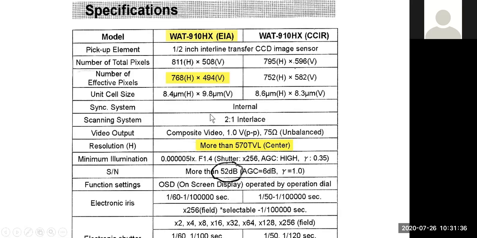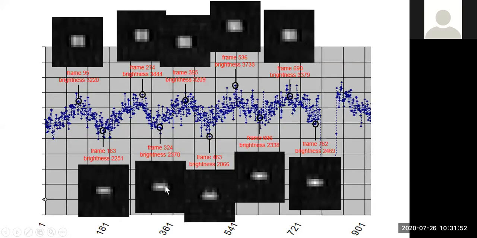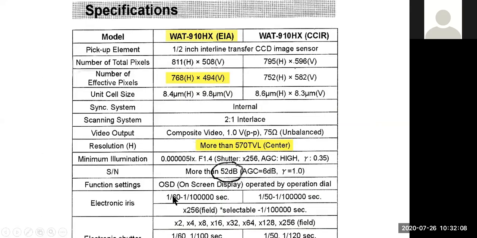But the vertical isn't changed to the same extent. They got 494 vertical. Some of those aren't used, and they really do scan each line. So what I'm saying is that this analog to digital converter is really messing up the horizontal aspect. It doesn't have the horizontal resolution that the camera initially puts out, and in that respect, it's not very good.